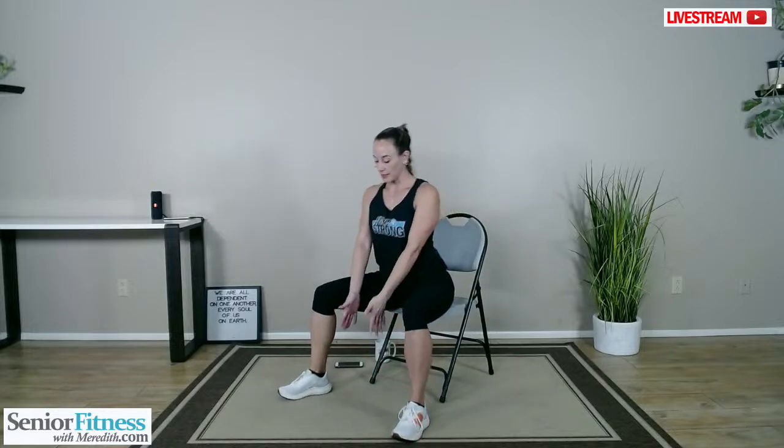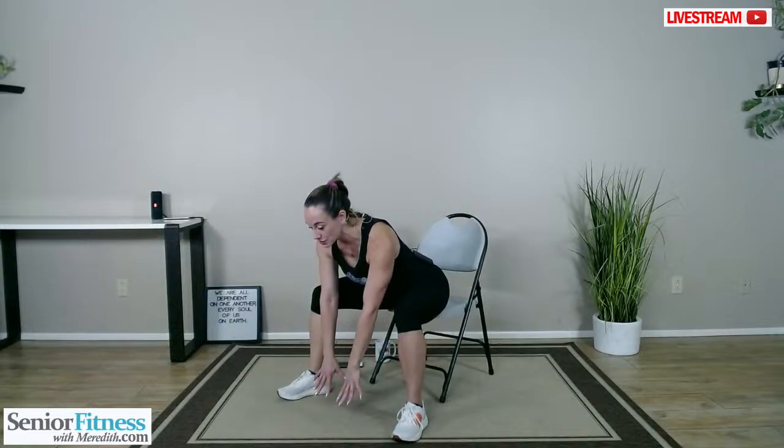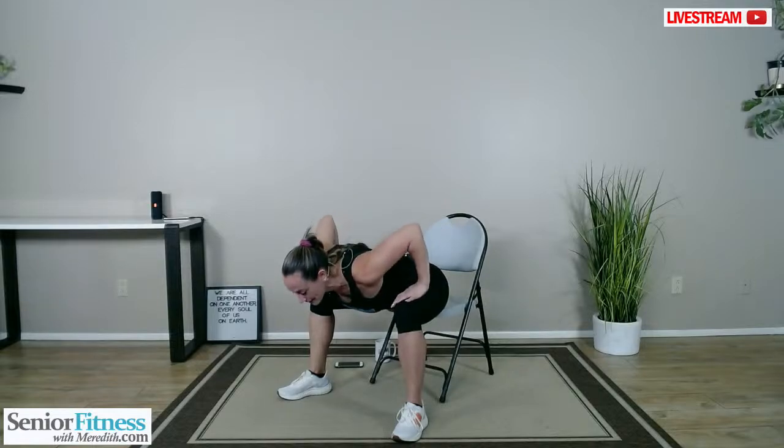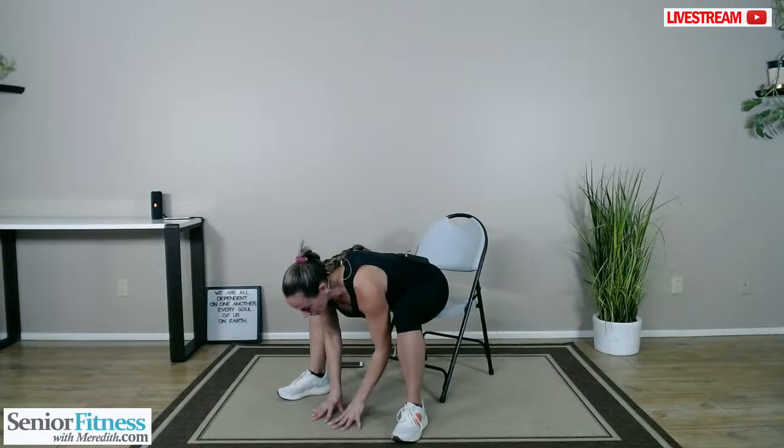We'll sit up nice and tall, releasing left foot down. Open those feet a little bit more than shoulder distance apart. Hands release down towards the floor. If they don't touch the floor, instead of just floating and tensing your muscles, I want your hands to go on those thighs and release down. If they reach, then melt into that stretch from there and breathe into the entire lower body and back.